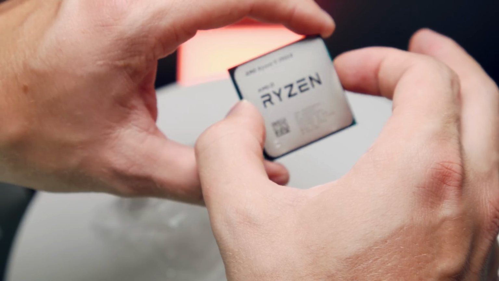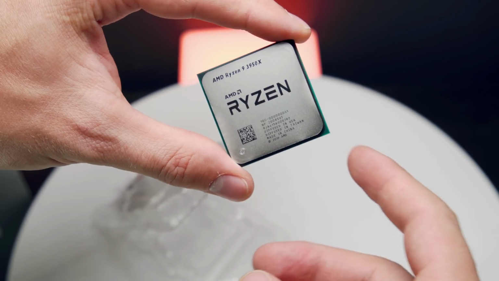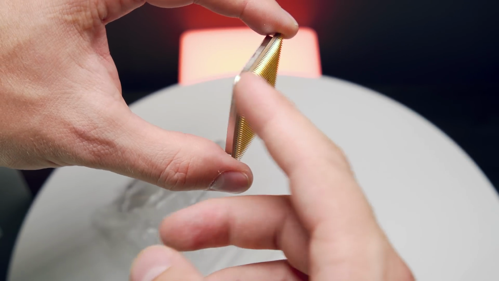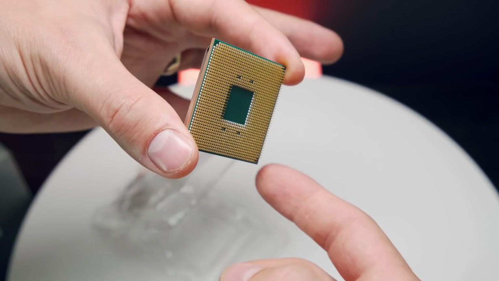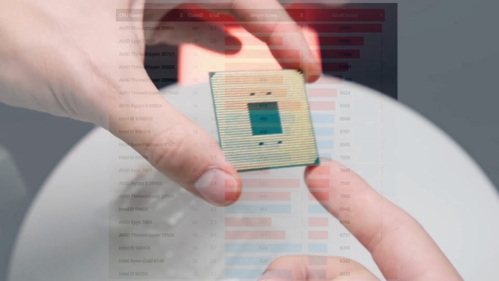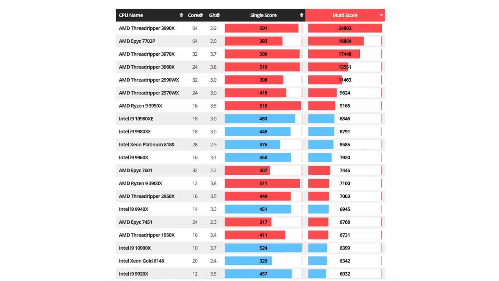One of the biggest questions you're probably having: why did you go AMD, not Intel? Intel would probably have been a good choice a few years ago, but at this point, I believe AMD gives you more bang for buck. Now, let's look at these Cinebench R20 scores. We can see that the top of the chart is red, and that red is AMD CPUs, and then you can see Intel over there.